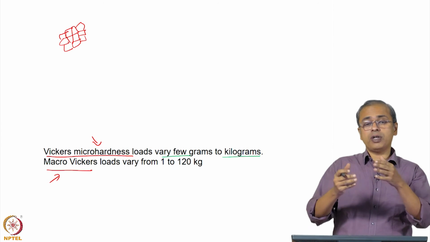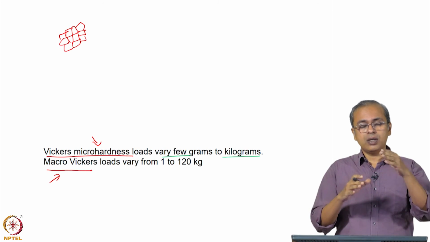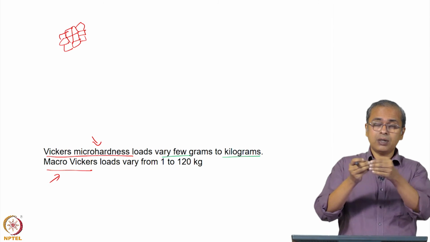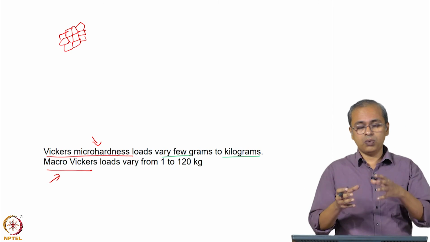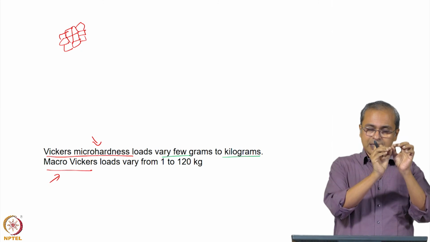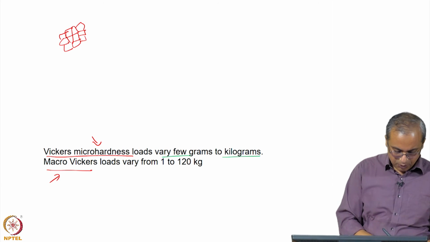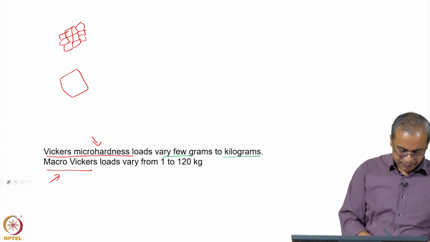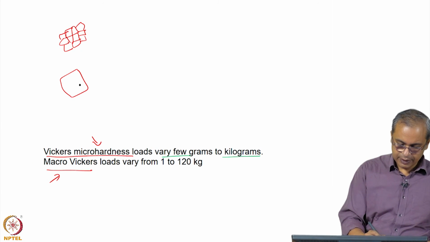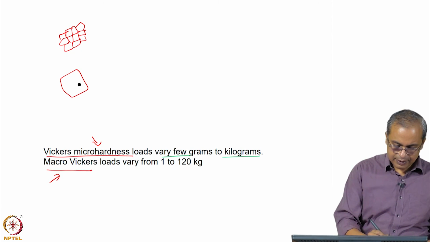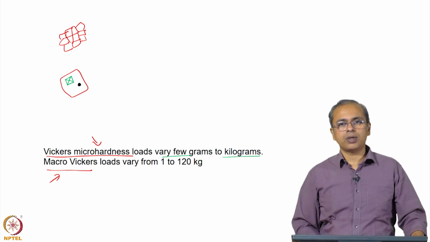This is particularly useful if you have a two phase microstructure, with a matrix and some precipitate. If you want the hardness of only the matrix and you do not want the hardness of the precipitate clouding that data, then you want the indentation to be small enough that it stays limited to the matrix. So, supposing you have a matrix that is that big, and in that you have a precipitate sitting here. Now you want an indentation that is only this size, so that you can make this measurement and then get your hardness value out of it.